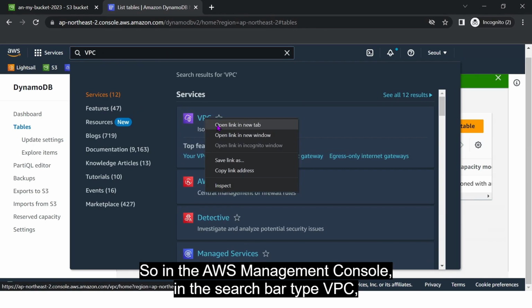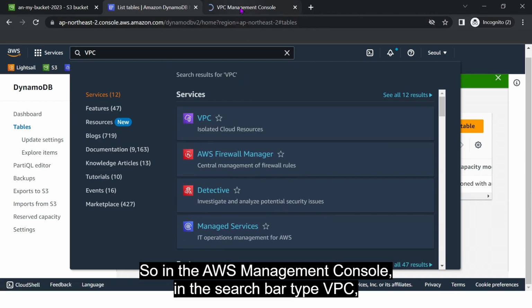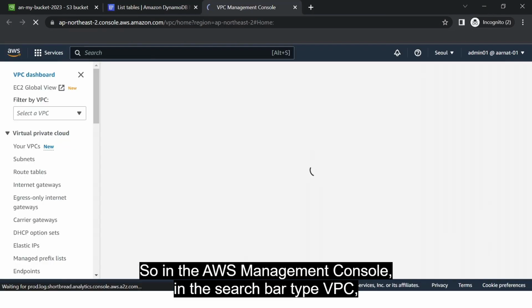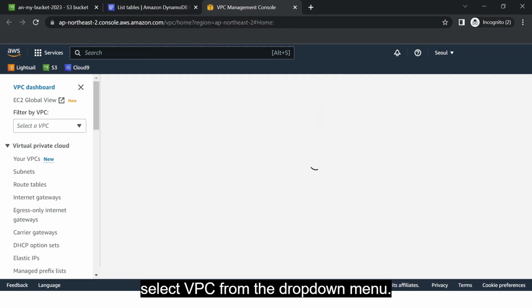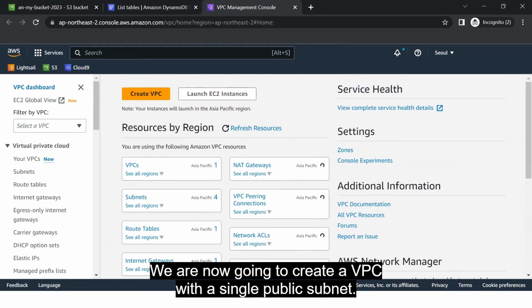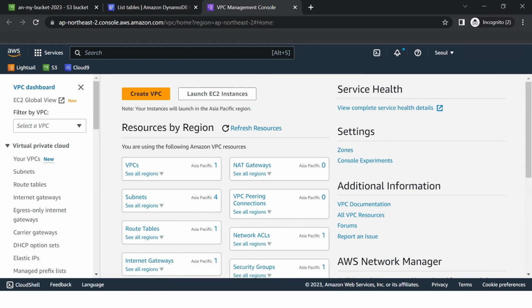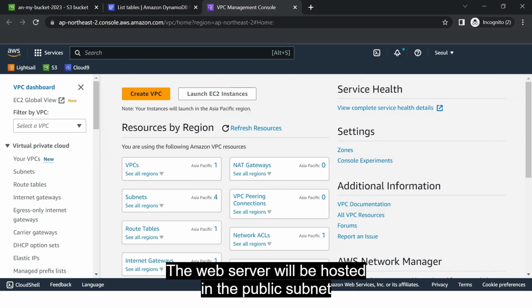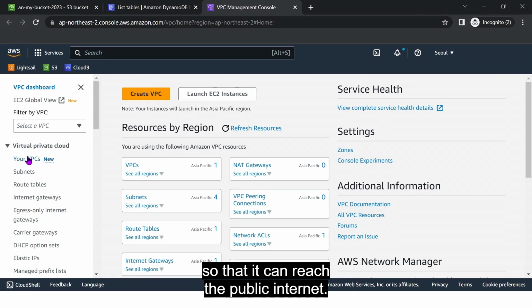So in the AWS Management Console, in the search bar, type VPC, select VPC from the drop-down menu. We're now going to create a VPC with a single public subnet. The web server will be hosted in the public subnet so that it can reach the public internet.